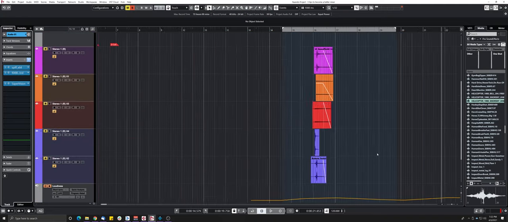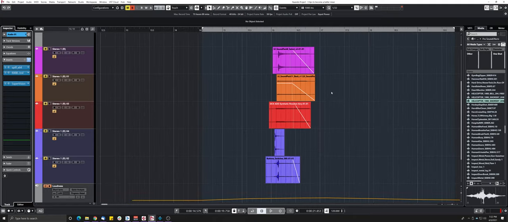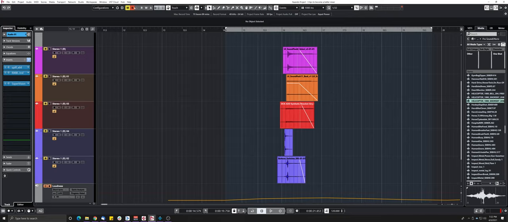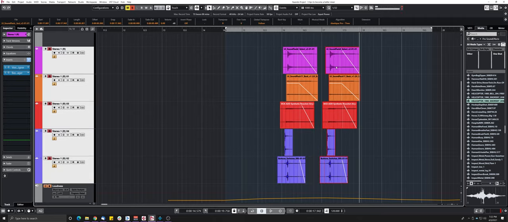Now, the last plugin that I want to cover is called Randomizer. It's exclusive to Nuendo again. But with this one, if you're a sound designer, you often have to create variations. So let's say this UI sound right here that we listened to earlier, I want to create three other variations. I would just duplicate this.